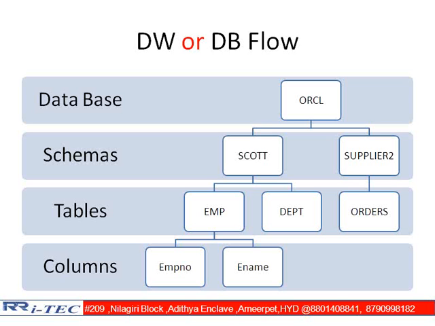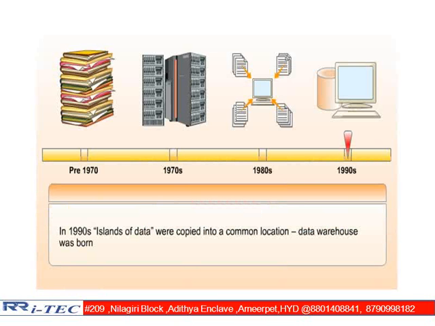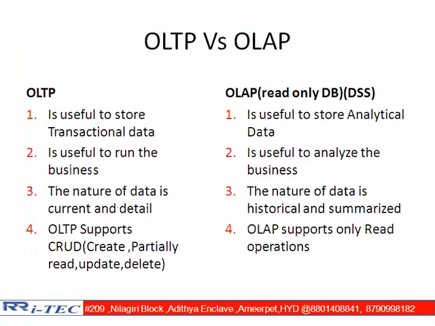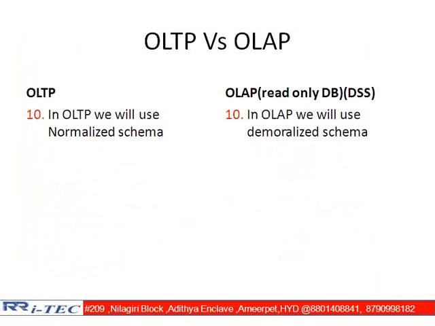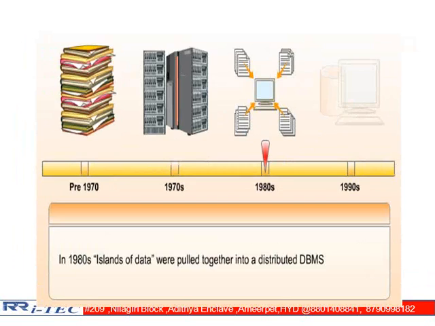Let me start from the bottom. I think we already learned the top part, the database. Did we learn database or not, sir? How many types of database do we have? Two types. One is OLTP database, the other one is OLAP database. Yesterday our total class was that only, right? We discussed OLTP versus OLAP. These are all 10 points we learned. That means the database part is completed.